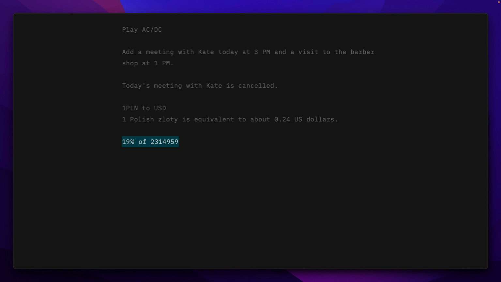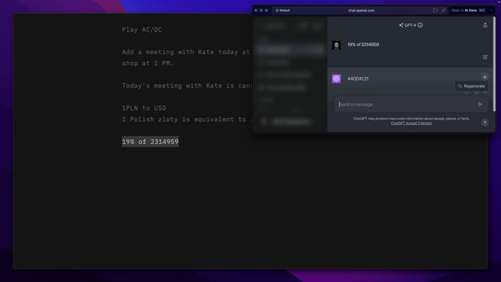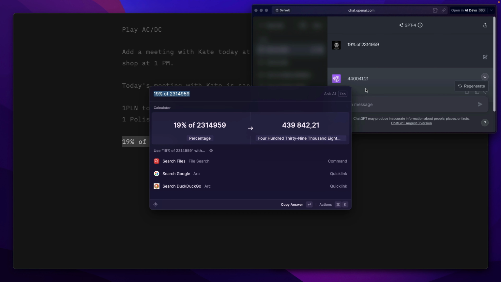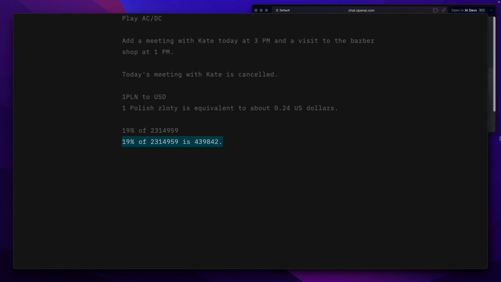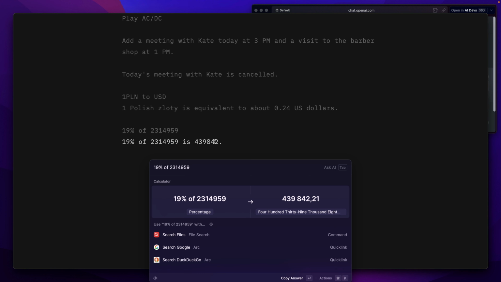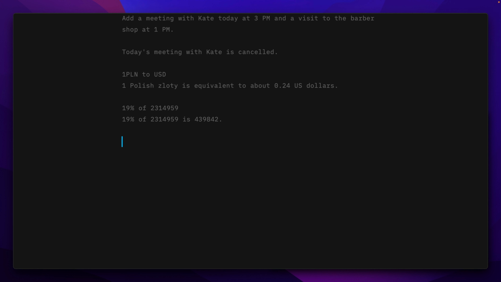If we now switch to ChatGPT to perform such a calculation, we can be almost certain that we will get an incorrect answer. However, it turns out that if I ask the same question to my assistant, the result returned will be completely correct. And of course, I can also include here greater precision, including decimal places. In any case, we can clearly see here that in my case, we are dealing with something more than just GPT-4. In practice, however, it is exactly GPT-4, but equipped with a range of tools and integrations that enhance its current capabilities.